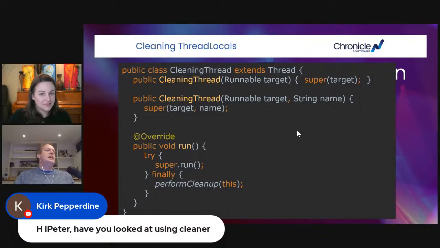Another problem is that Cleaner isn't called deterministically when a thread dies, which is one of the things that we want to be able to do. So the example use case is some clients end up putting a file handle into a thread local, and then the thread dies, and then they want to delete the file. And on Windows, they can't delete it until it's actually closed. And so they're waiting around.